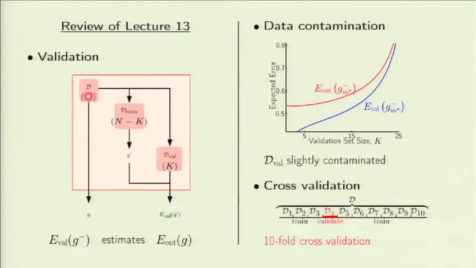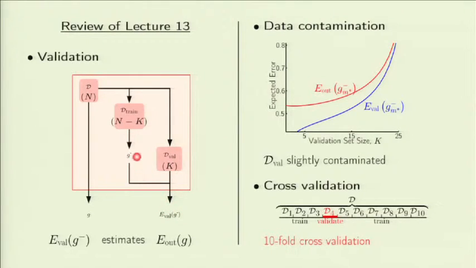Welcome back. Last time we talked about validation, which is a very important technique in machine learning for estimating the out-of-sample performance. The idea is that we start from the data set that is given to us that has n points. We set aside k points for validation, for just estimation, and we train with the remaining points, n minus k. Because we are training with a subset, we end up with a hypothesis that we are going to label G minus instead of G. And it is on this G minus that we are going to get an estimate of the out-of-sample performance by the validation error.